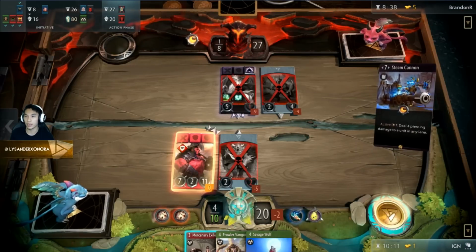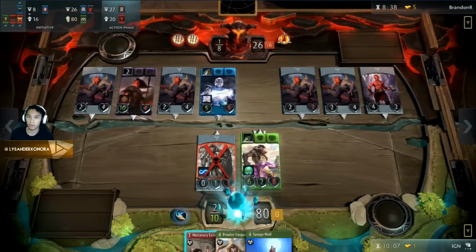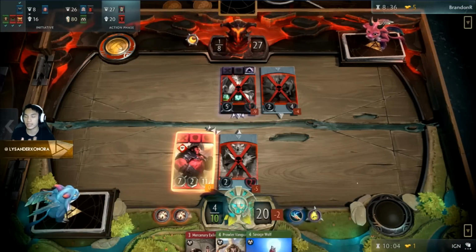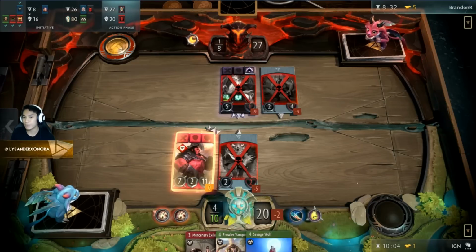So if he does have a potion in hand, Brandon could actually heal Necro to full. But of course, we don't see his hand because we're not in a proper spectator mode. But of course, the Steam Cannon gets placed down.